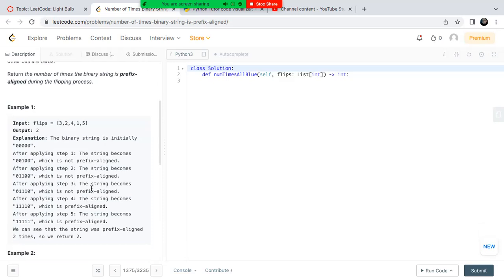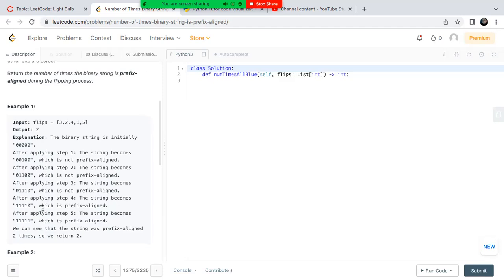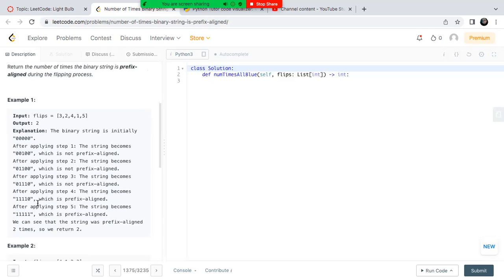After applying the third step, the string becomes 0, 1, 1, 1, 0, so the fourth element is flipped. And then the next one is 1, 1, 1, 1, 0, which is prefix aligned. After that, applying step 5, the string becomes 1, 1, 1, 1, 1, which is prefix aligned.